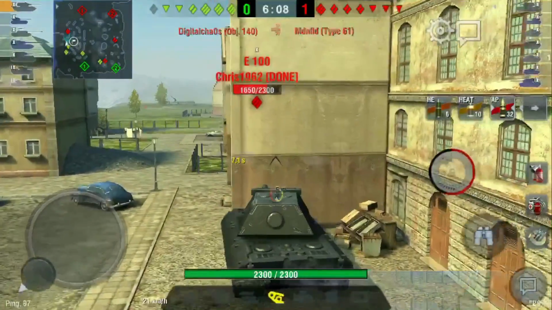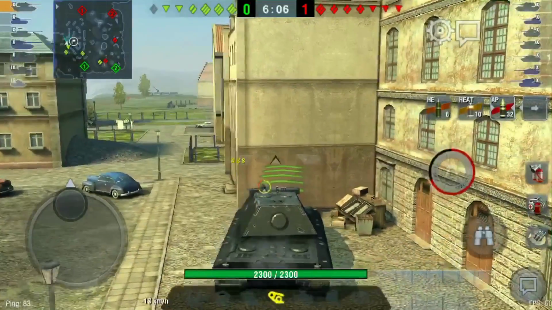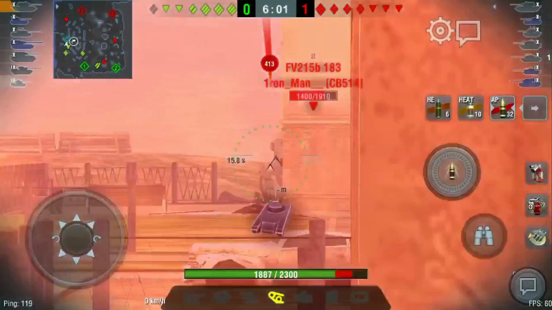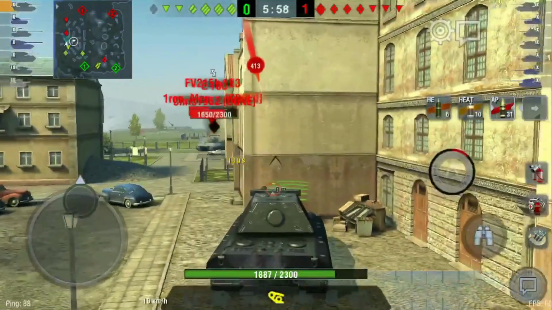We're waiting on our reload before we pop out again. You really don't want to expose yourself in your heavies until you've reloaded, even if you think you can bounce. Put a shot. Oh, we took a shot from someone we can't see.